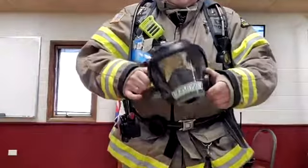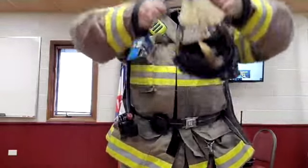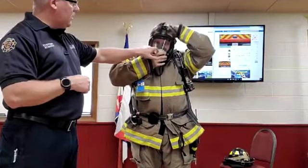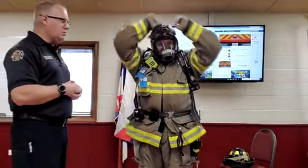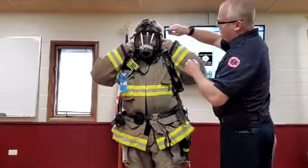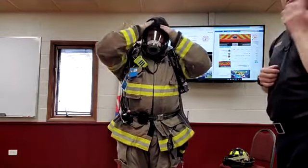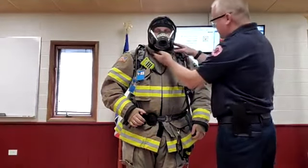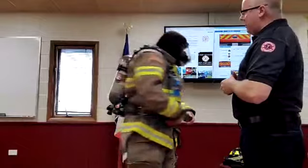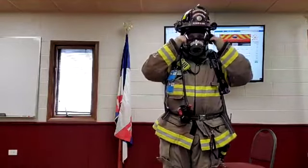This is my SCBA mask. We want to make sure when we go into a hot environment like a fire that our eyes, face, and lungs are protected — this is what we use. And remember, his name is right on the front of the mask, so when he walks up to you, you can tell who he is even though he looks like everyone else in the fire department. There's where that hood comes in — if he didn't put that hood on, all the skin around his neck and face would be exposed to fire and heat. When he puts the hood up, it protects all that skin. Everything is covered — there's no area of exposed skin. Those hoods are also flame resistant — they're that PBI, Kevlar, or Nomex material.